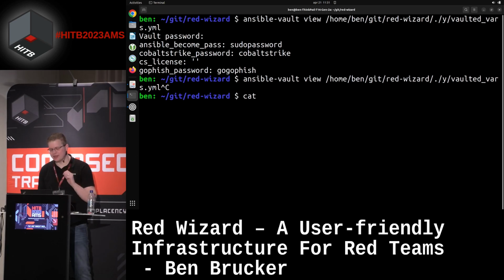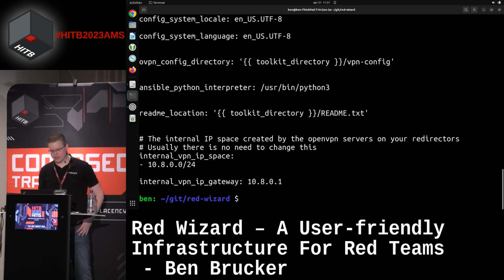When I pressed restart, I did the wrong directory, but that's fine. I accidentally called it Y now because I want to press yes instead of red wizard. Again, the demo effect, but that's fine. And here's the configuration that has been created.